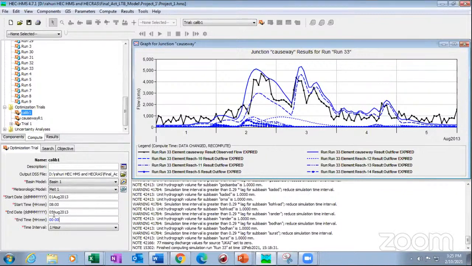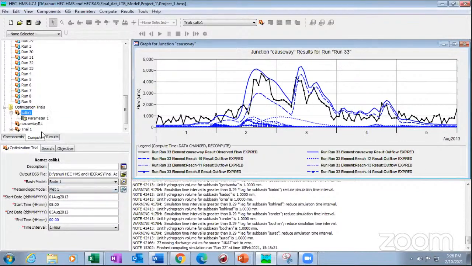Once your simulation starts before your actual time series, that error might come sometimes. So in advance I'm taking a precaution, giving an extra time, starting from the next time series from the top, and the second last time value from the bottom. That value I'm giving. Okay, so if you understood this, then let's go with the parameters.